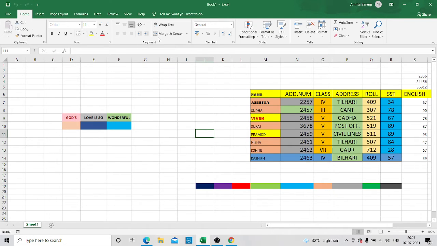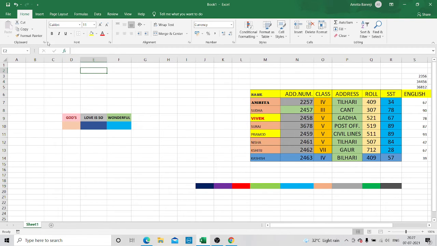I will just explain to you. This is your formula bar. Suppose I am selecting any cell. For this cell which I have selected, the name of the column is E and the name of the row is 2. So what is the name of this cell, children? This is E2. These are your column names, E, F, G, H, and so on. These are your row names, 1, 2, 3, 4, 5, 6, and so on.